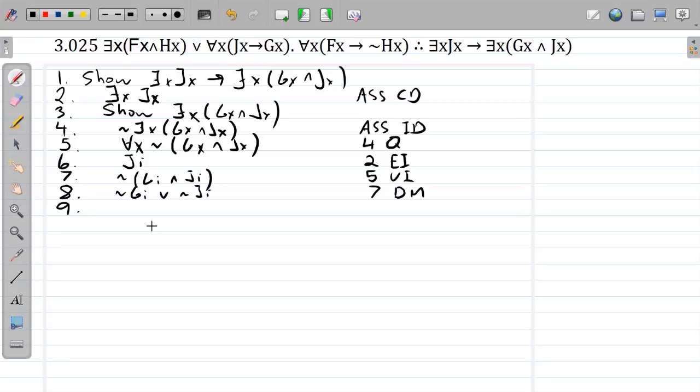OK. So let's try that. Let's try to show the negation of one half of this. Basically, we were stuck. We were like, OK, I don't really know what to do now. And what do you do when you're utterly stuck, you don't have any resources available? You write yourself a show line. Try to show something useful. Set yourself a goal and attempt to show it. So I'm going to attempt to show the negation of this thing, and that would get me this thing. So write myself a brand fresh show line: it's not the case that for all x, if Jx then Gx.